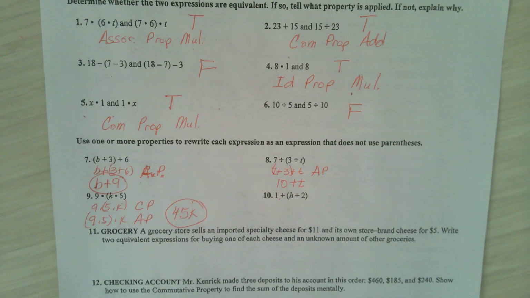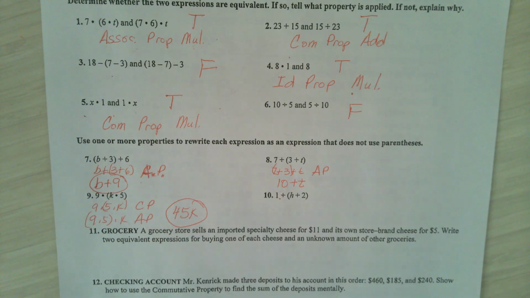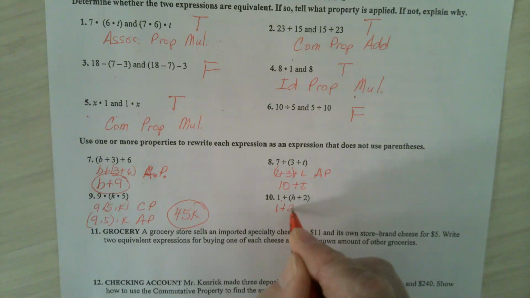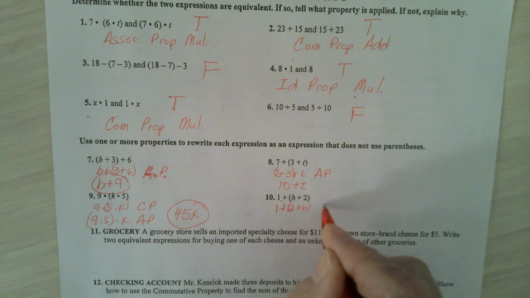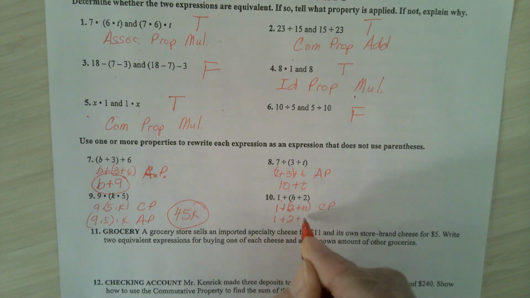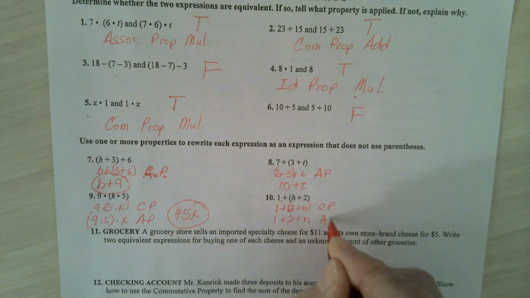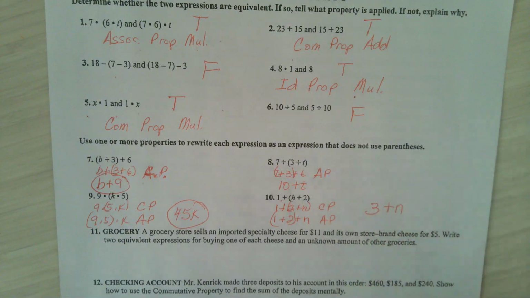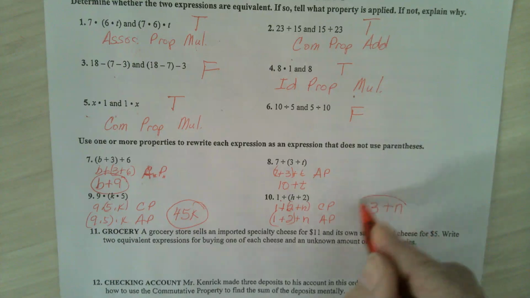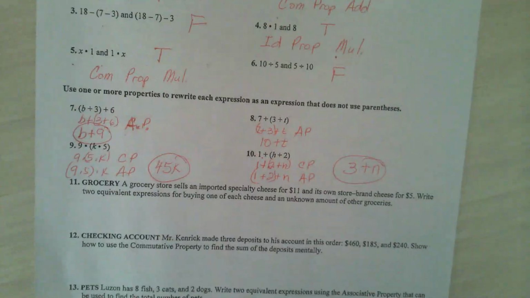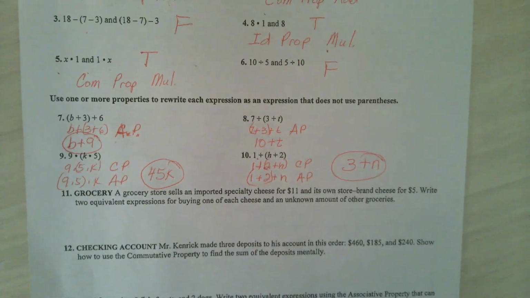All right, I know you kids don't have these because we didn't really go over how to do this problem. In this one, I'm going to use the commutative property. It's going to be 1 plus 2 plus h. That's the commutative property. I move the numbers. Now I'm going to move the parenthesis. That's the associative property. And the answer is 3 plus n. Any questions? Now the answers to the word problems, and then we'll have some free time.